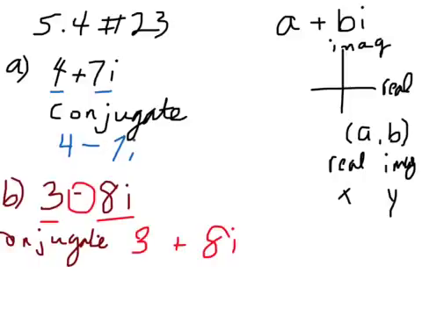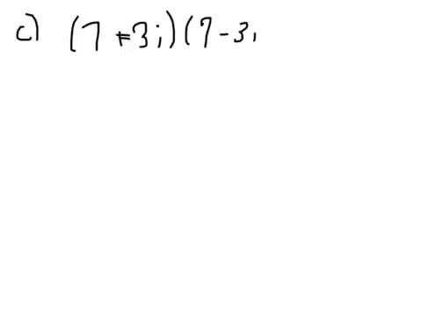If you go on to C, they want us to multiply 2 conjugates, 7 plus 3i, you might recognize that number from number 1 if you watched the video from number 1. It was one of our answers, actually. And 7 minus 3i. Again, this is a plus here. If you're looking in the book, you should see what it is. It's just that if I hit undo on the iPad to erase that, it glitches the whole video. That's one thing I've learned here lately.